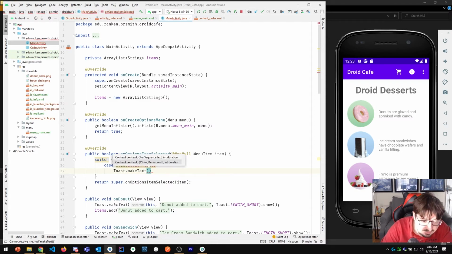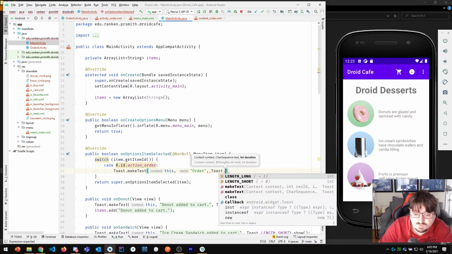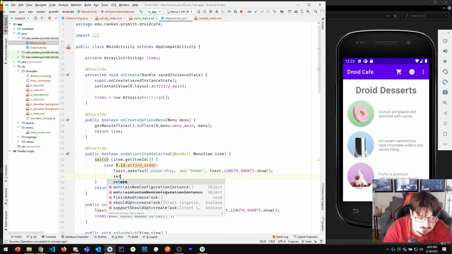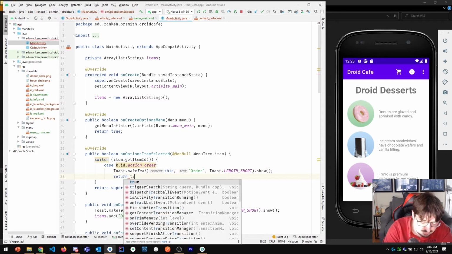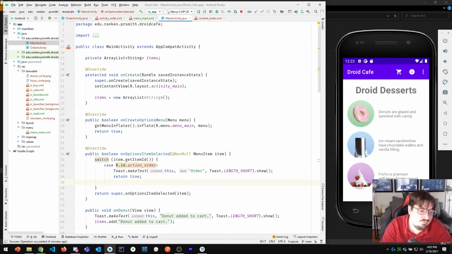We want the context, which is this. The message I want it to show is order. And the duration is going to be Toast.LENGTH_SHORT.show. All right. And then finally in here, I'm going to say return true to say, yes, we've done something with that.